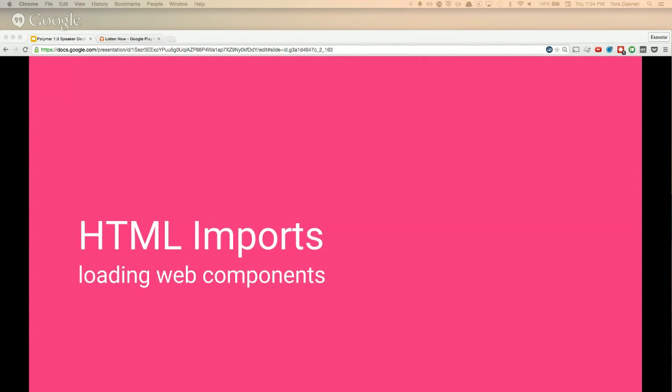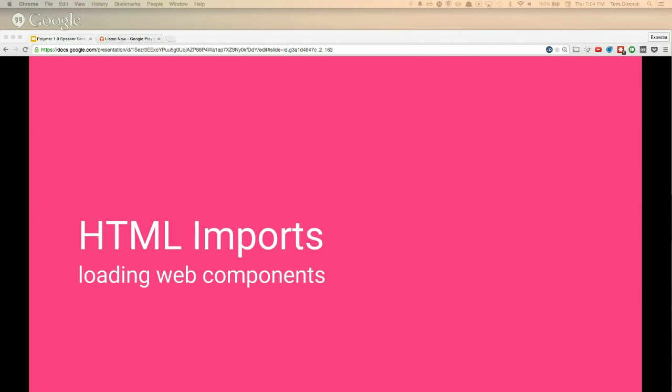So that's Shadow DOM. We'll talk about it a little bit more. So the fourth pillar of web components is HTML imports. And anybody who's been doing JavaScript and hearing about the next version of JavaScript, ECMAScript 6, may know a little bit about HTML imports. It's basically just a way that makes HTML files first-class citizens.